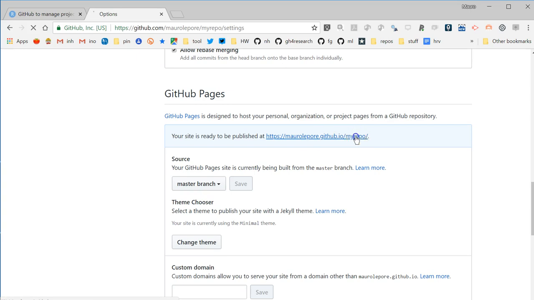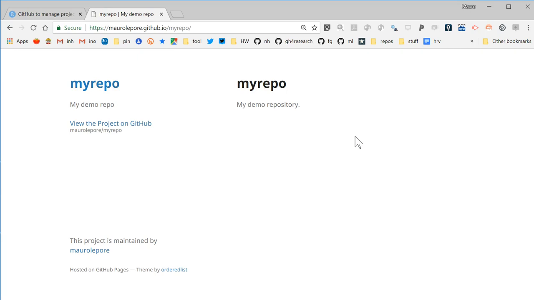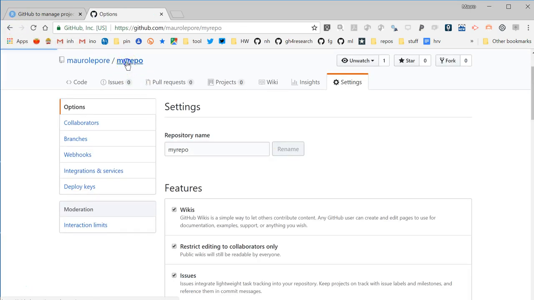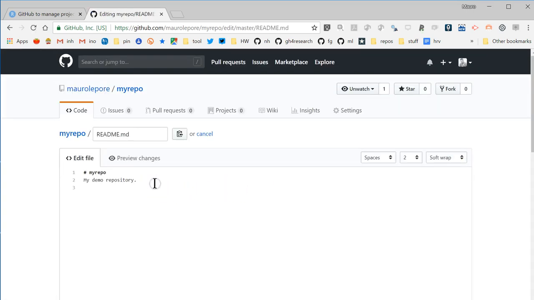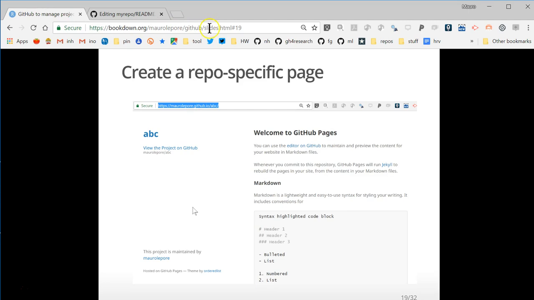So if I now click there, the README file that I wrote is now transformed into a much nicer looking web page. Right? So let's go one step back to what if I want to change that and do something more interesting here? Well, I could add content here, hello world. You could add a link to somewhere. For example, let's add a link to the slides.